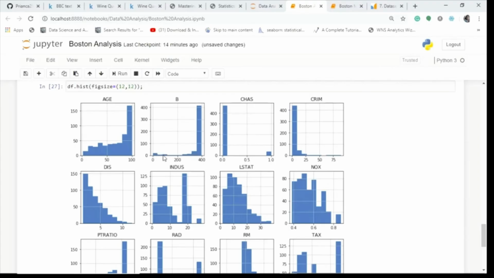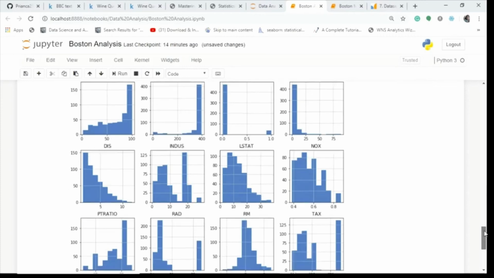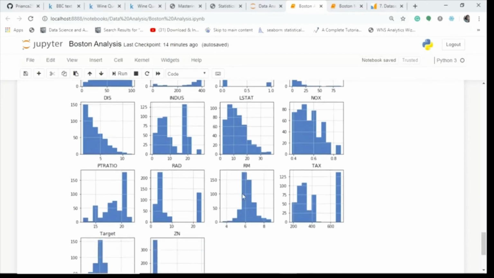Few are here, and so the graph is not bell curved. We see a bell curve here for rooms per dwelling, and it just goes on increasing and then decreases to greater than 8 and 9. Similarly, you can find the distribution of nitrous oxide pollution, and the tax distribution.